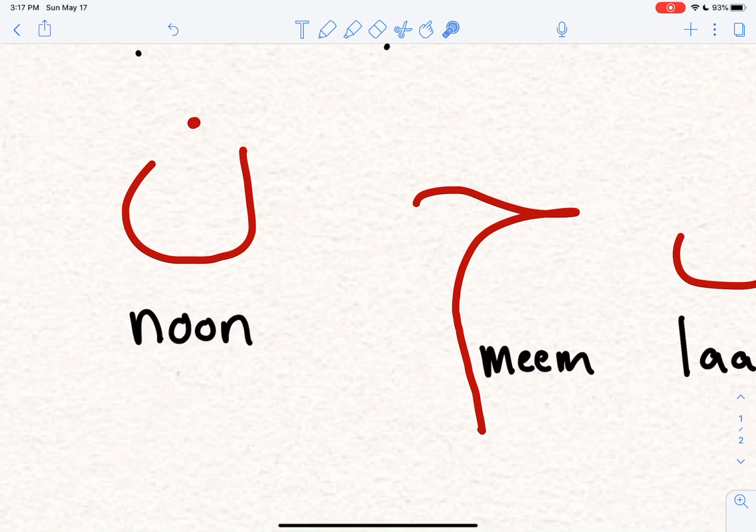Nun, na, nu, ni, n. Now these are the only two letters that, on top of the sound that comes from our mouth, also comes from a different place, which is our nose, from our nostrils. They call it nasalization. Ghunna.